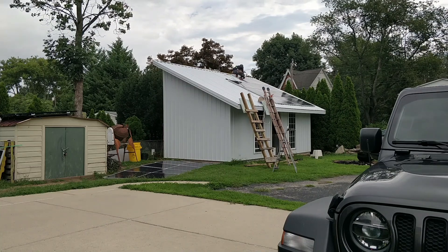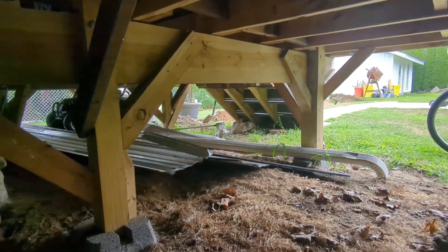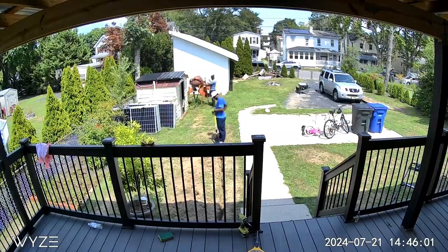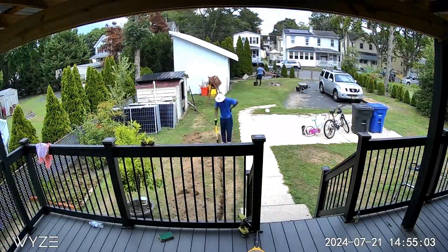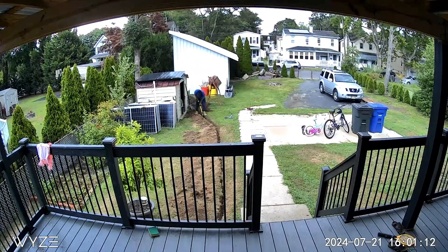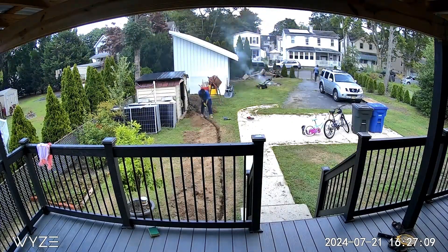This is under the deck where the solar wire is going to go through this pipe and into the basement. I have to dig a trench 18 inches deep that's going to go this way where the shovel is. My little brother came to the rescue again to help me dig the trench that will take it all the way to the back of the shed. The electrician told me we are required to go 18 inches deep.